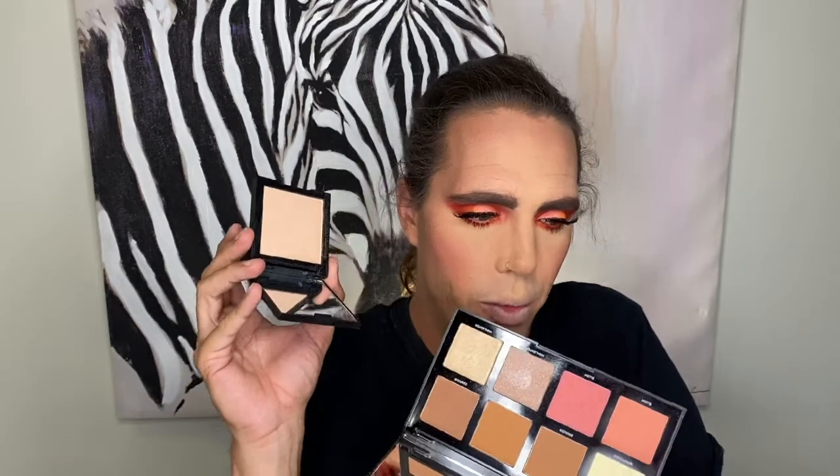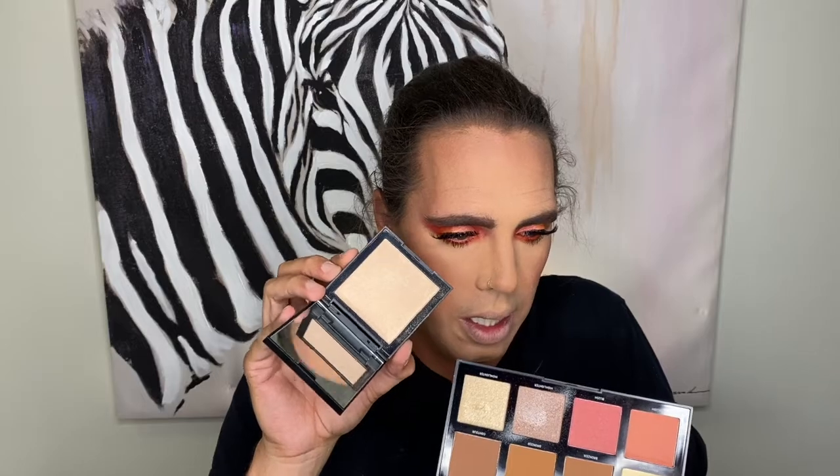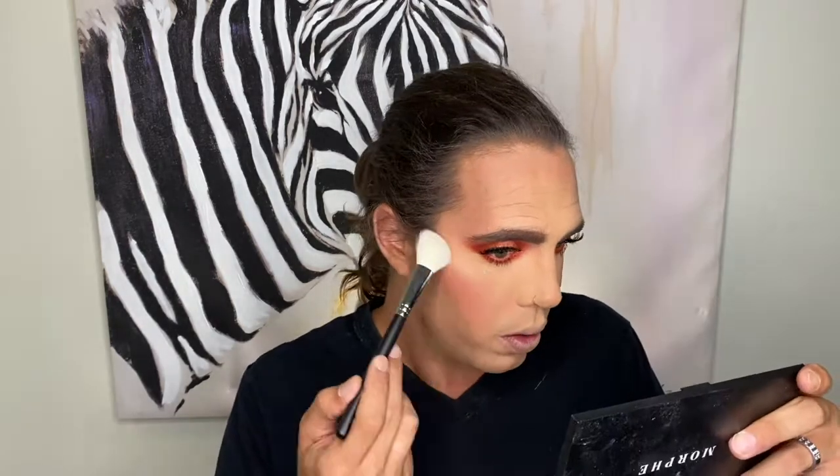Now, highlight. So I have this one here, but then this palette comes with 2 highlighters, and I actually really like this more than this one. This is the lightest, then this one, and then the pinkier one. So I'm gonna throw this highlighter right here. And if you ever find that you got too strong of a highlight line, I just take the brush and blend it in a little bit. I also highlight before lip, the Cupid's bow, like so. See, nice and bright.